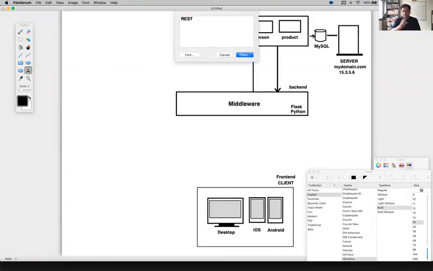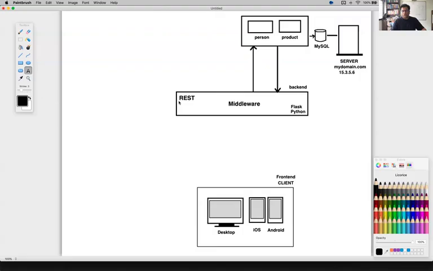REST stands for representational state transfer. Now, what is a REST? A REST is a kind of design pattern with which we are going to make our database accessible to both desktop as well as mobile applications, or whoever wants to access a database, in the form of JSON. What do you mean by that? I'm going to tell you that in a second, but this is how things will be implemented.